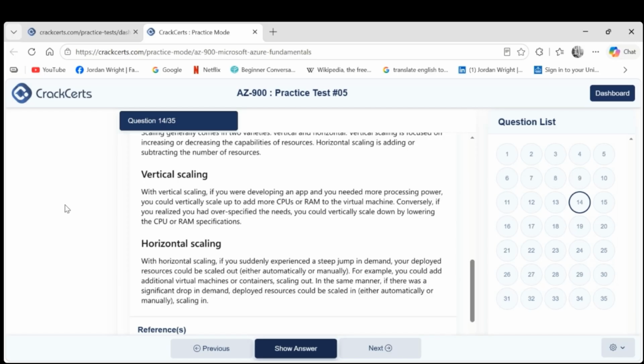Scaling down, adding less. Horizontal scaling, you're increasing maybe your resources, virtual machines, whatever. So scaling out when demand is higher, scaling in when demand is lower. And Azure does a lot for you.